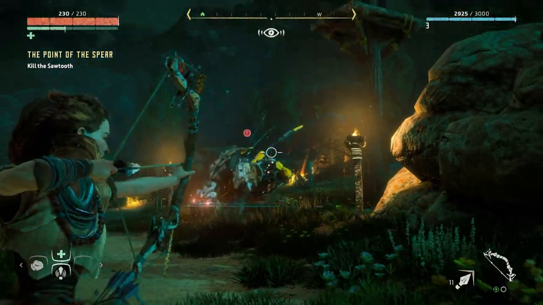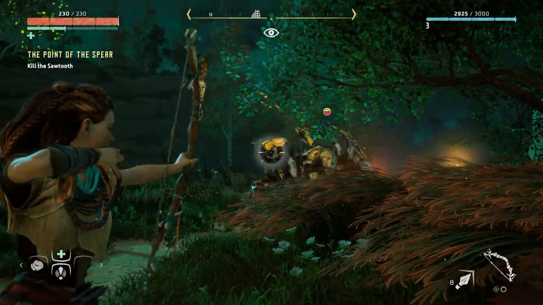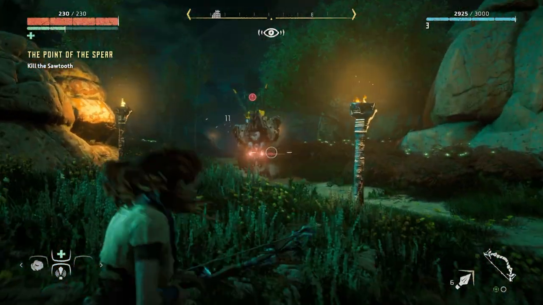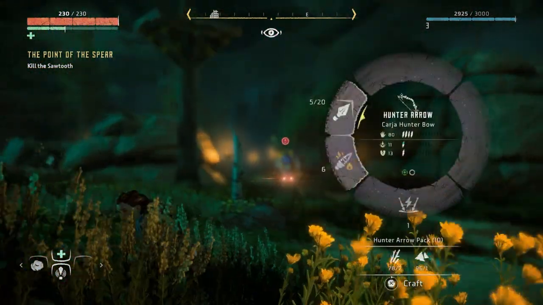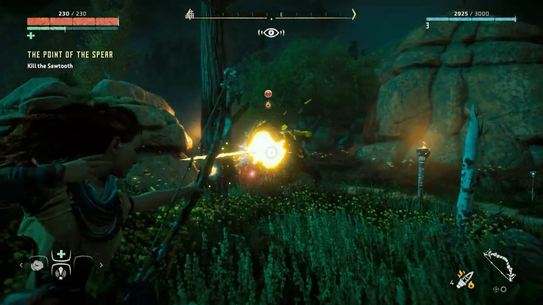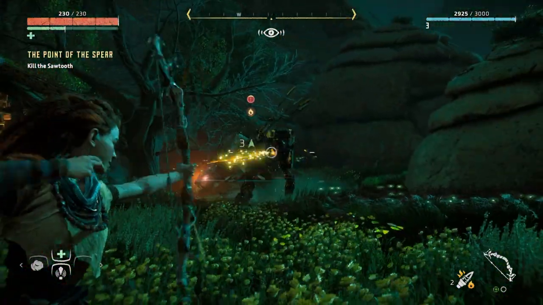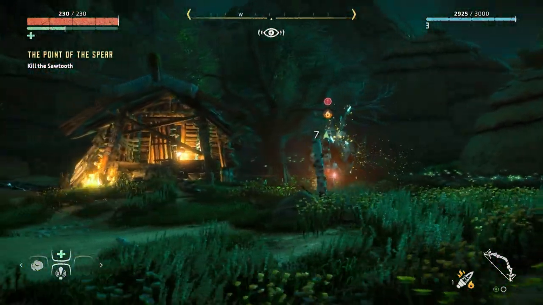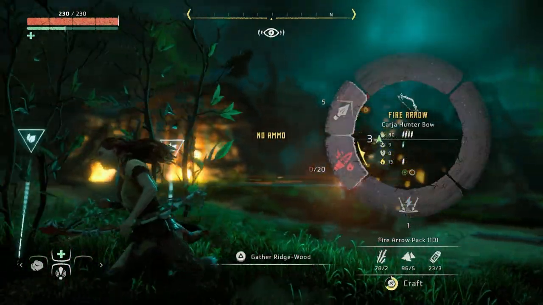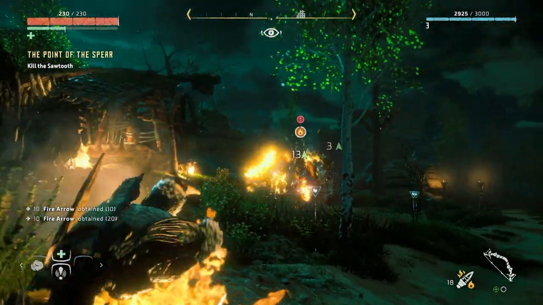Guys, he's limping. Whoa! Oh my god, I suck. Guys, I don't even know what to do here. Let's do the fire thing again. No, run, Aloy, please. Shit, not the tree. My lord. Please, set on fire, my god. Oh, shit. Okay. Okay, run. Okay, it's on fire again.